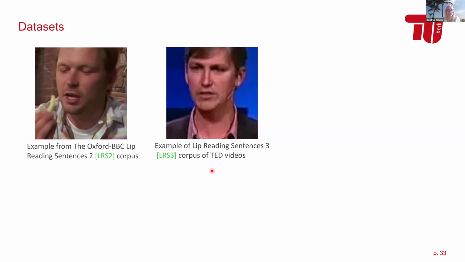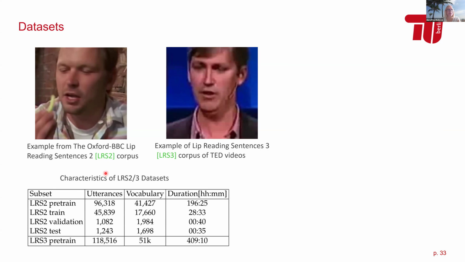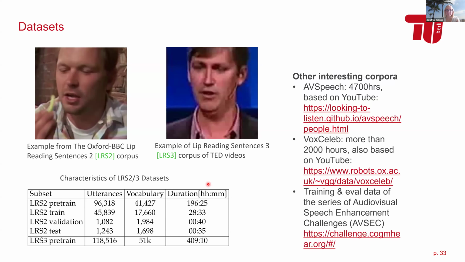It's a new configuration. So there's the LRS2 and LRS3 data sets, which are based, for example, on TED videos and which have hundreds of hours of speech. And there's new corpora being created all the time. And there's larger data sets also utilizing YouTube, for example, AVSpeech with 4,700 hours. So it is becoming a game of scales here. There's the VoxCeleb data set with more than 2,000 hours. And of course, what I think is hugely beneficial is really the data that is being provided more and more in challenges like AVSEC or like the CHiME-9 challenge.